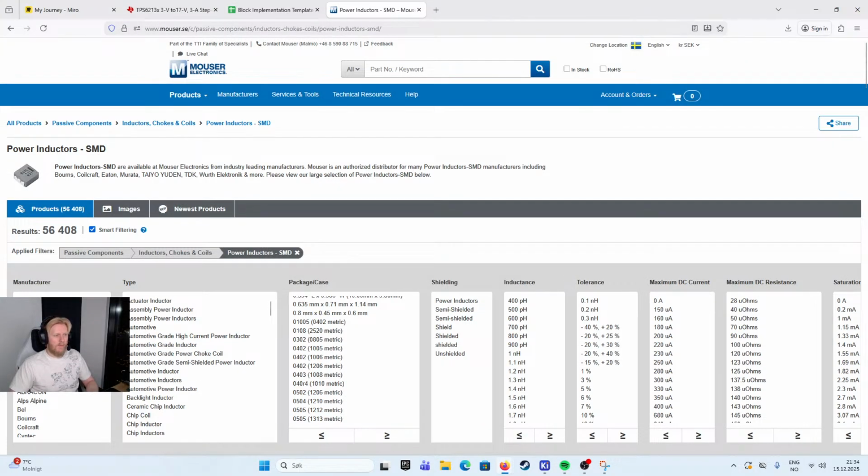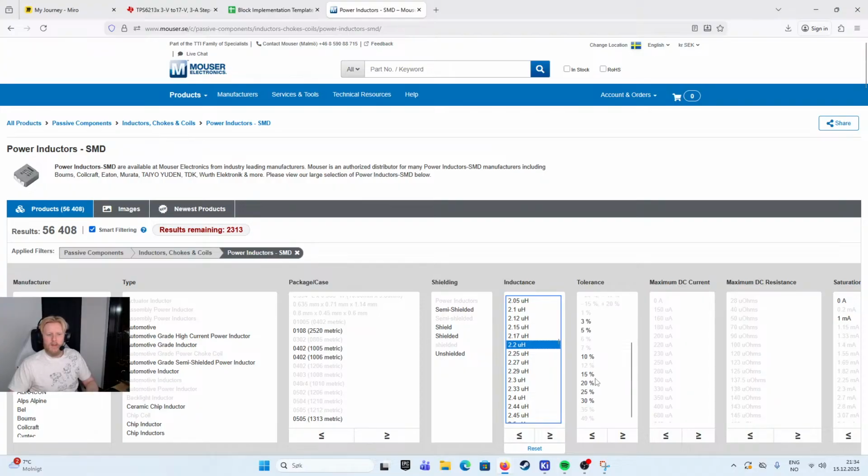And let's, we don't have to select Vishay maybe, but inductance should be 2.2 microhenry. Tolerance 20.